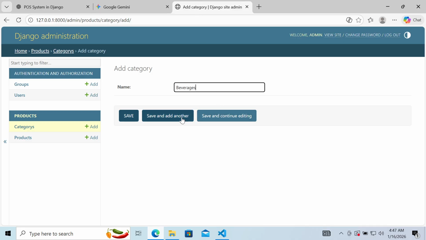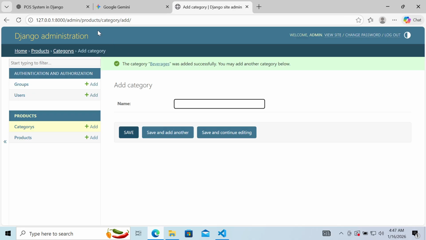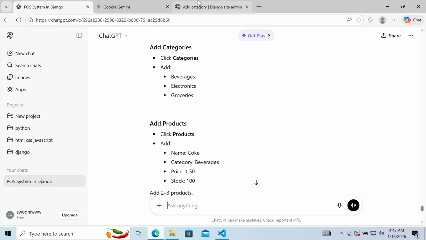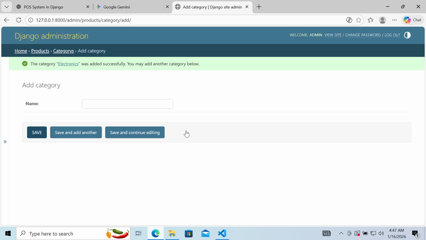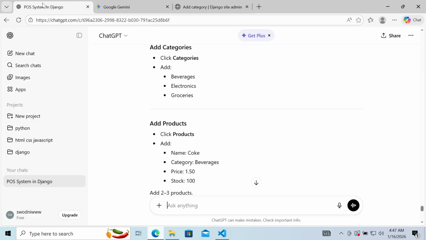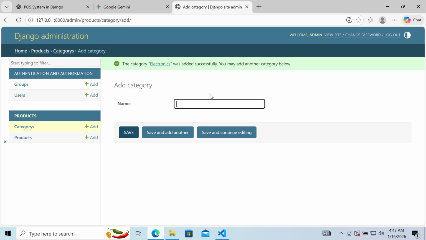Save and add another: beverages. And what's next? Electronics. Alright, electronics is done. And finally, groceries. Save and continue editing.